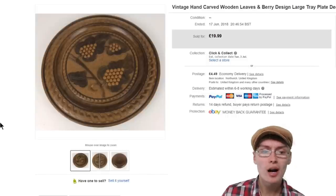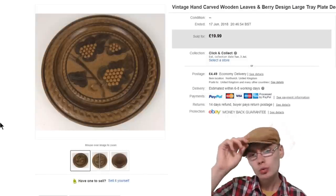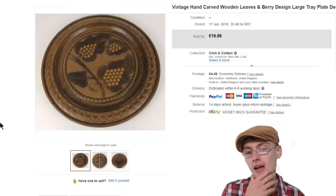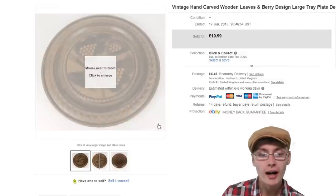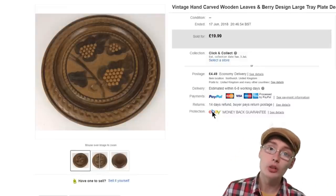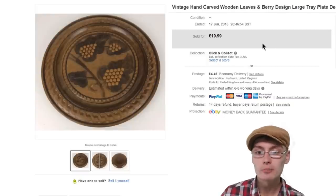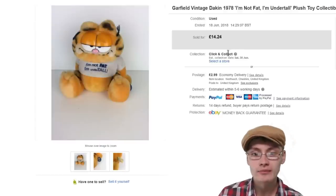I like it, but because it went within about a day or two, I'm wondering, maybe I could have got 25, maybe I could have got 30 for this, maybe I've shot myself in the foot a little bit, maybe I could have achieved a little bit more. But certainly if I see something similar, a similar size, a similar sort of carved piece like that in the future, I'll probably go a little bit higher. So you live and learn with these things, and maybe, as I say, I could have got a little bit more on that one. But an absolutely lovely item there.